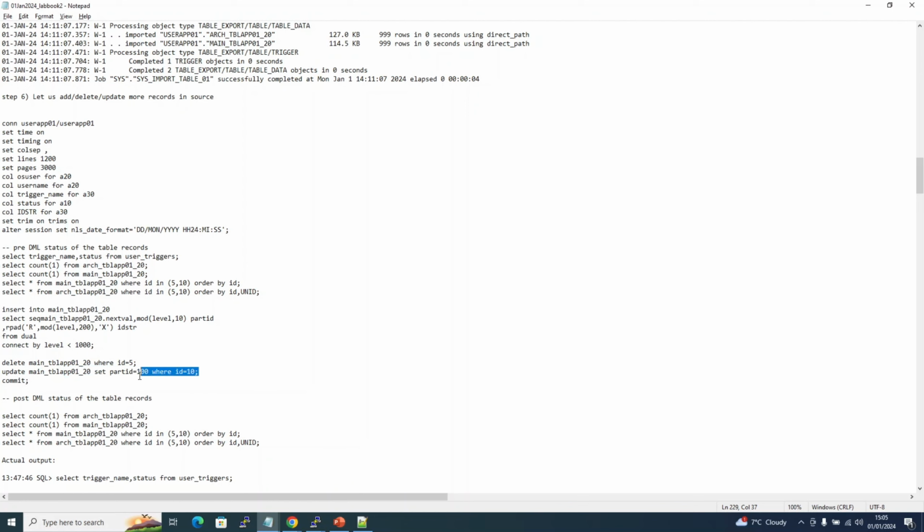This means that it will need a combination of ID number 10, part ID 100, and some values. That's not going to be there in the target. So deletes as well.